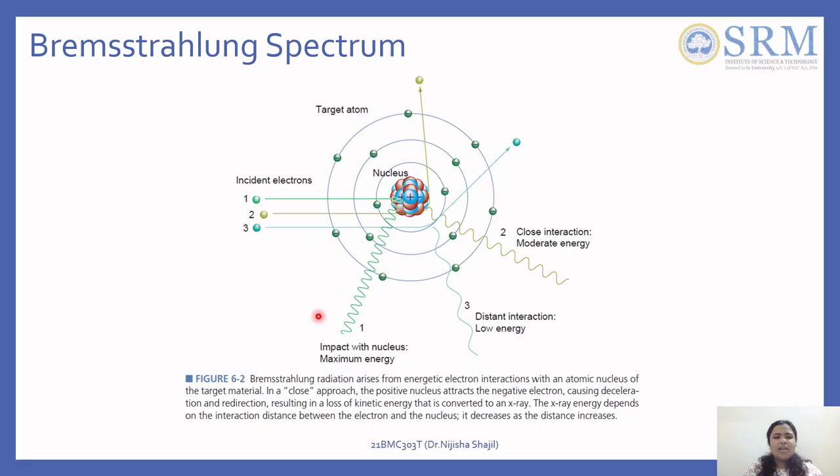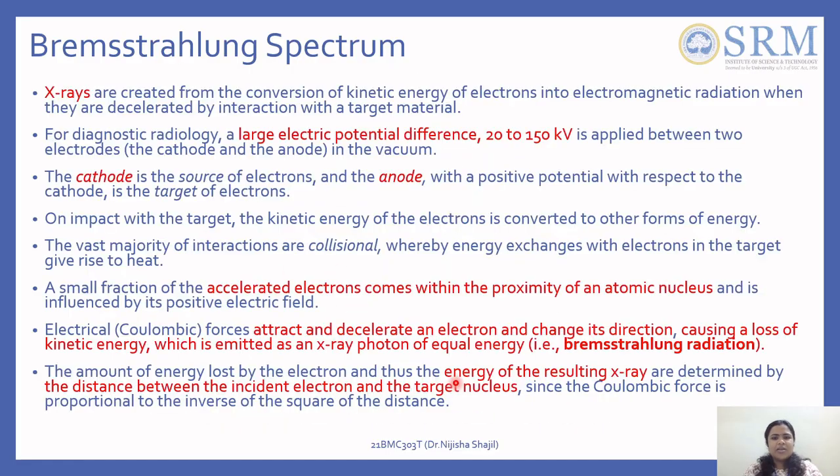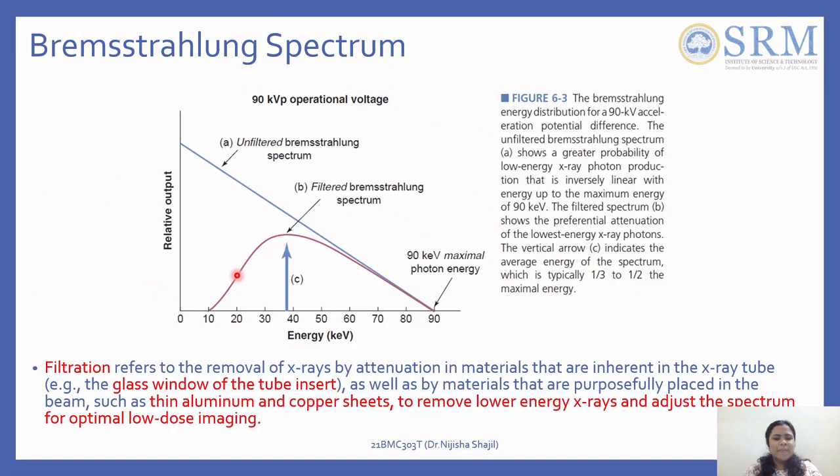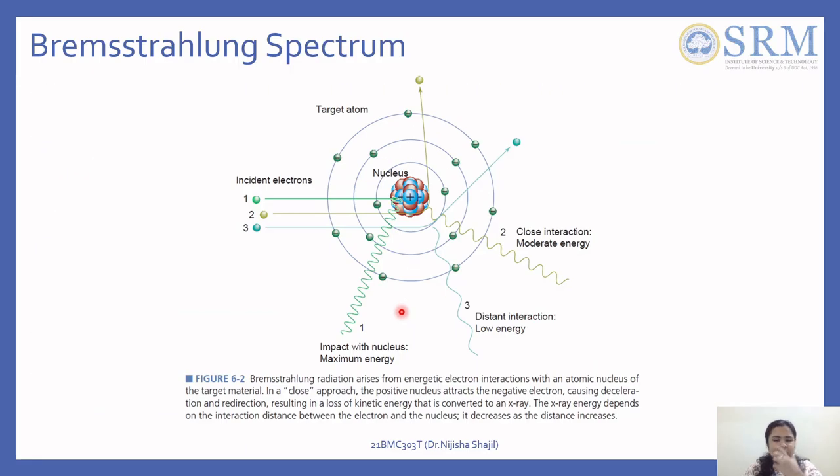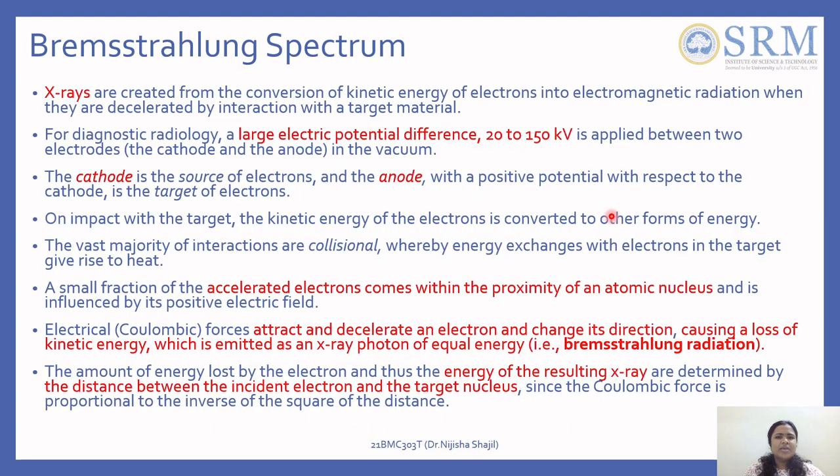So when you are producing X-rays using this metal target, you have an energy spectrum something like this. You'll have a maximum, you'll have a minimum, you'll have an average. All types of the spectrum will be available. This concept of an electron going and interacting with a target atom to produce X-rays is called a Bremsstrahlung spectrum. This is very important, this is how they are produced.